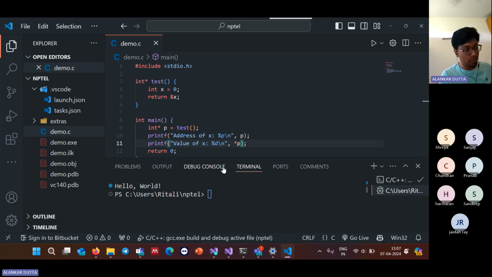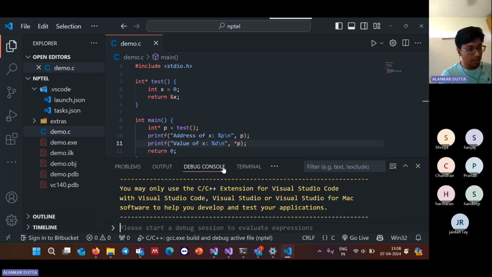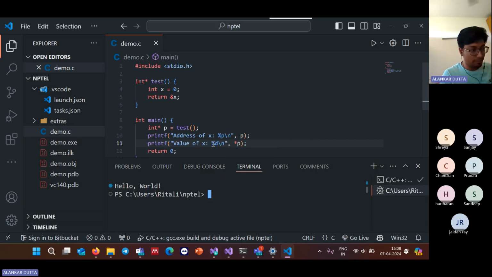So now what I'm doing in here is first I'm printing the address of x, and then I'm printing the value of x, right? And let's have it like this so that it just starts at the same place. And this is how this would be. Okay, so now instead of zeros, let's have something like 5.